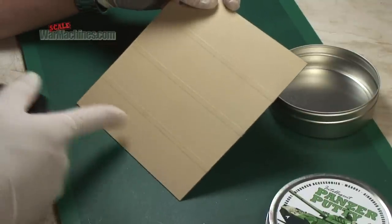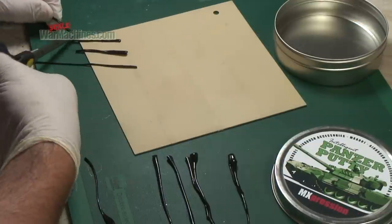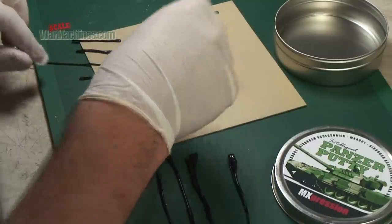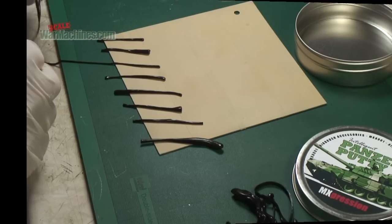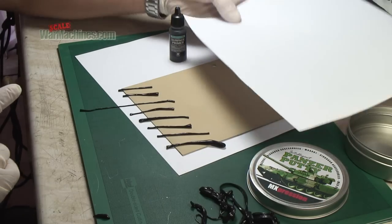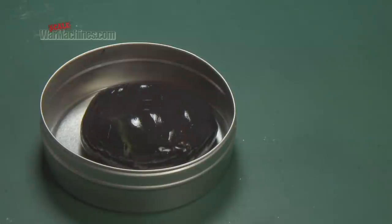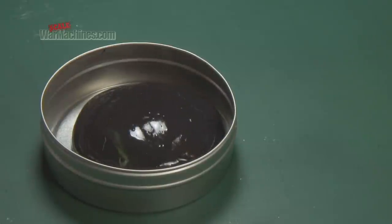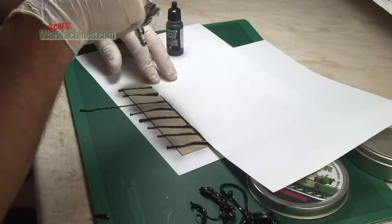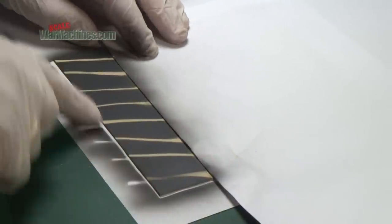We'll use this simple test piece, which we've primed in a sand shade. To get a stripy camouflage scheme, we cut off little slivers of Panzer Putty. As you can see, it's easy to roll the slivers or vary their thickness. Next, the clever bit: leave the putty for a few minutes. Letting it sit allows it to bed down under its own weight. This is one of the intelligent properties of Panzer Putty — with time it can smooth itself out. Once you're done with that, you can spray over the top. And there you go, a convincing stripy camo scheme.